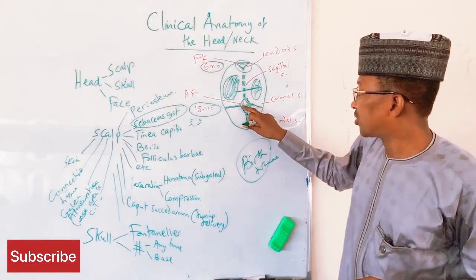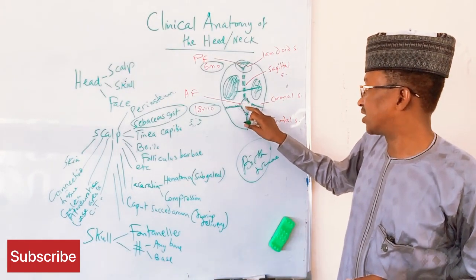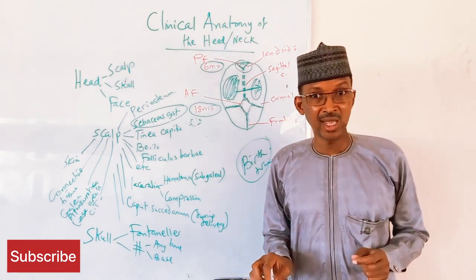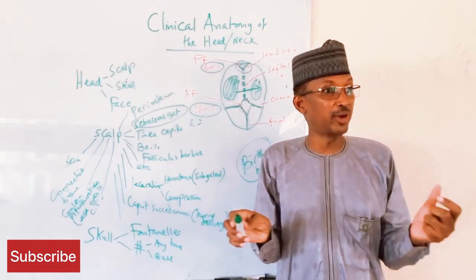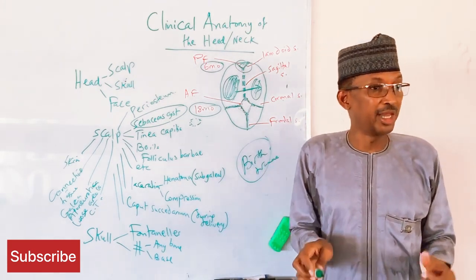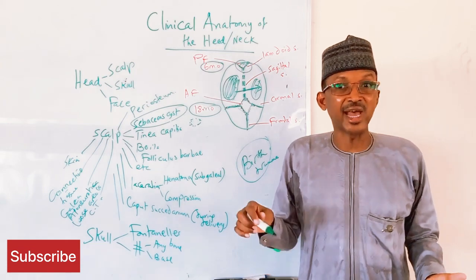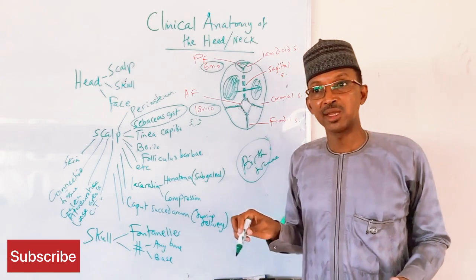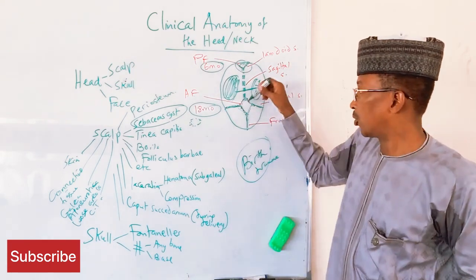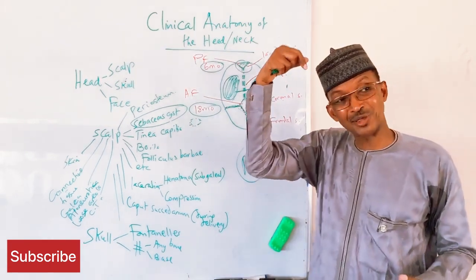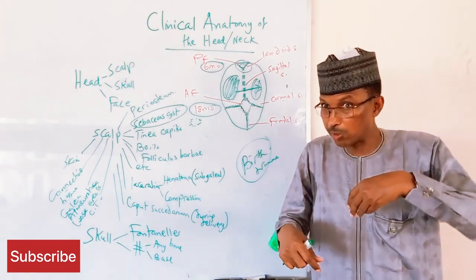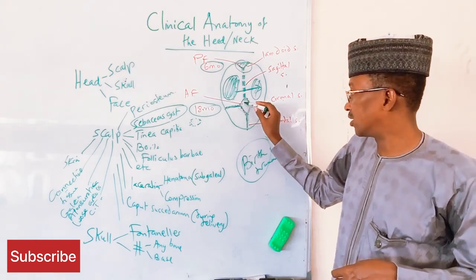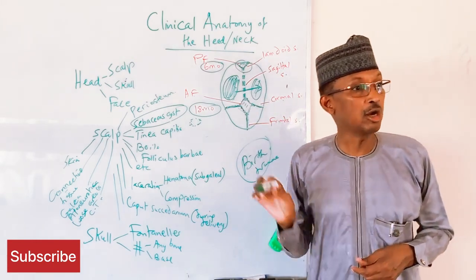In children, this fontanelle, when somebody is dehydrated, especially in the village where there is not enough food, and amidst this very terrible hot weather, the baby may be dehydrated. Signs of dehydration can be noticed in the baby in the anterior fontanelle, because you are going to see that the anterior fontanelle now sinks down. You see that there's a depression there going down. That indicates signs of dehydration of that baby.